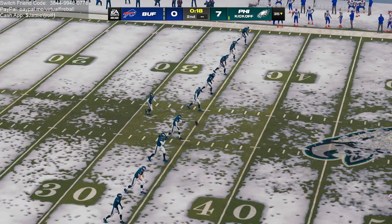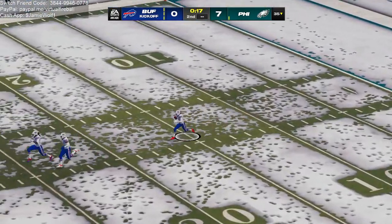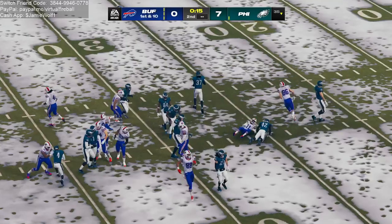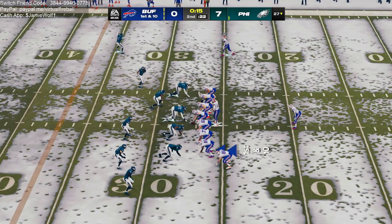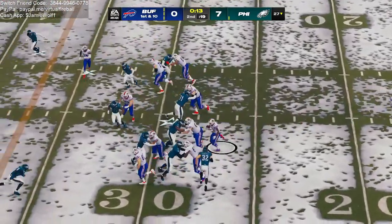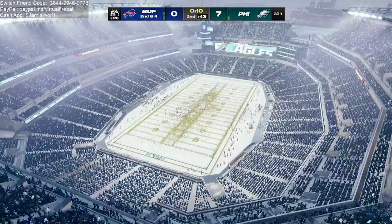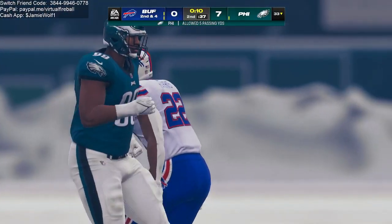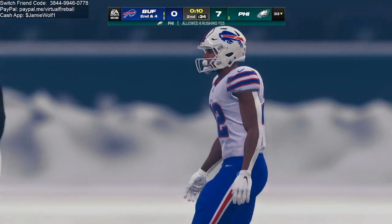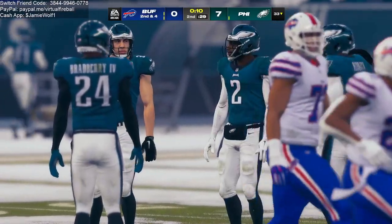So not much time to speak of remaining in this first half as the kick's away. And a decent return out to the 27-yard line. Already at the line, this Philly offense set to go. And with time quickly fading here in the 2nd quarter, not sure how aggressively, offensively they want to play this. I think we'll find out just how much they trust their guys in this situation if they decide to take a shot. Here's the Buffalo offense now as they get set to take over here. And you wonder if with Allen's arm, they might just take their chances by dialing up a long one.